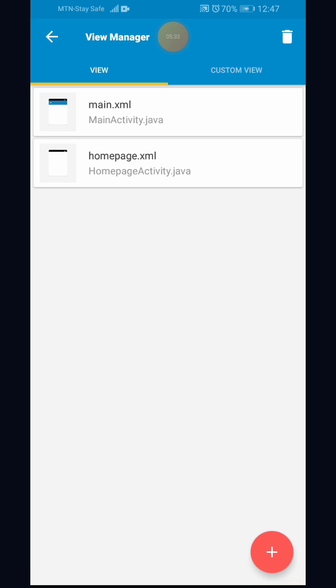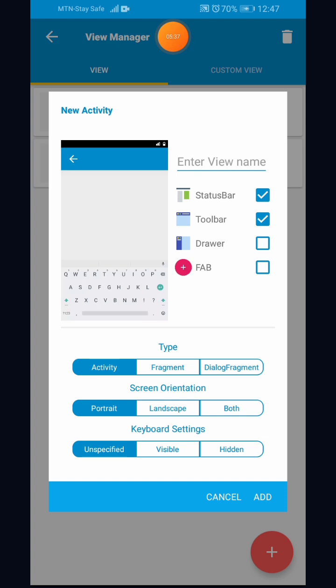Yes, right there. So we have types of pages. We have activity page, we have fragment page, we have dialogue fragment. As time goes on, when I start creating types of pages, I'll explain better on the types of pages we can create or use.